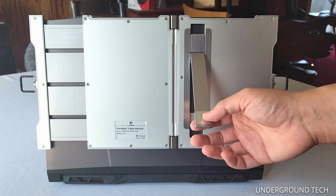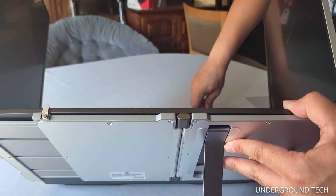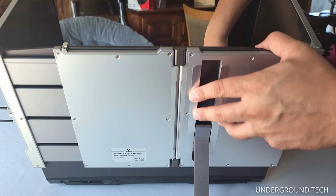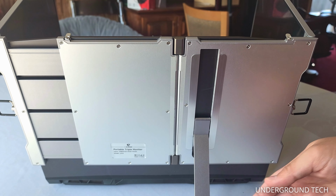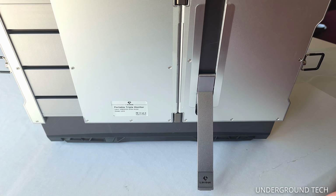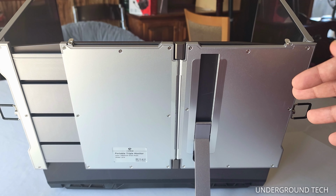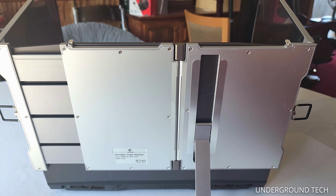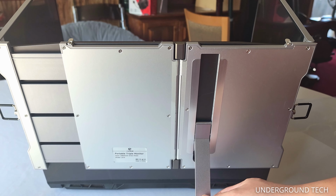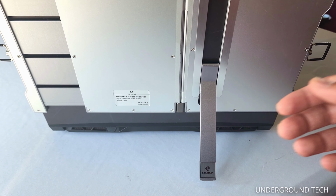Then there's also a kickstand here on the side with the LIMINK logo, in case you want to go back all the way. That's actually really far back. So this can be moved up or down quite a bit, and then you can adjust it accordingly. Okay, it does not fall or need support at around a 110 degree angle. It doesn't need the kickstand support, so it's not as heavy as I thought it would be. Maybe it is lighter than the previous generation. That's a really good thing, because when these were top heavy, it was a bit of a concern that it would fall off, but they always had this kickstand, which was nice. This one's a little more versatile because it moves back up and down more, so that's definitely a good thing.